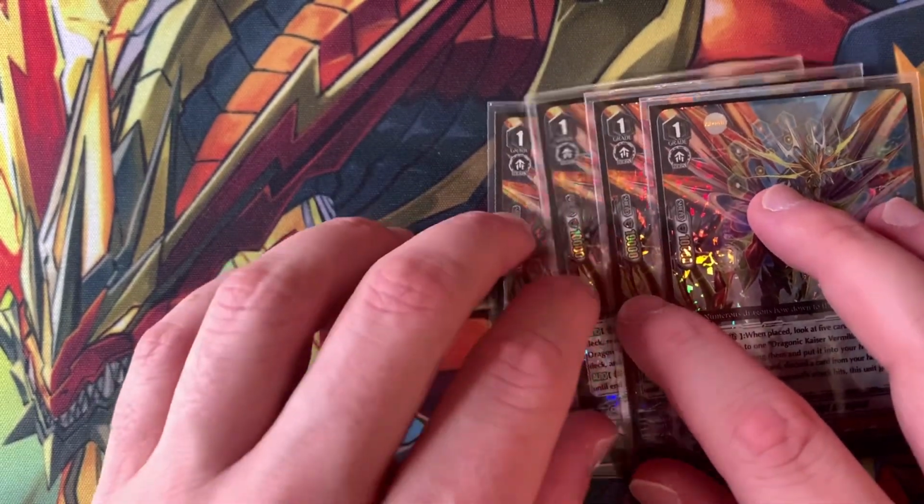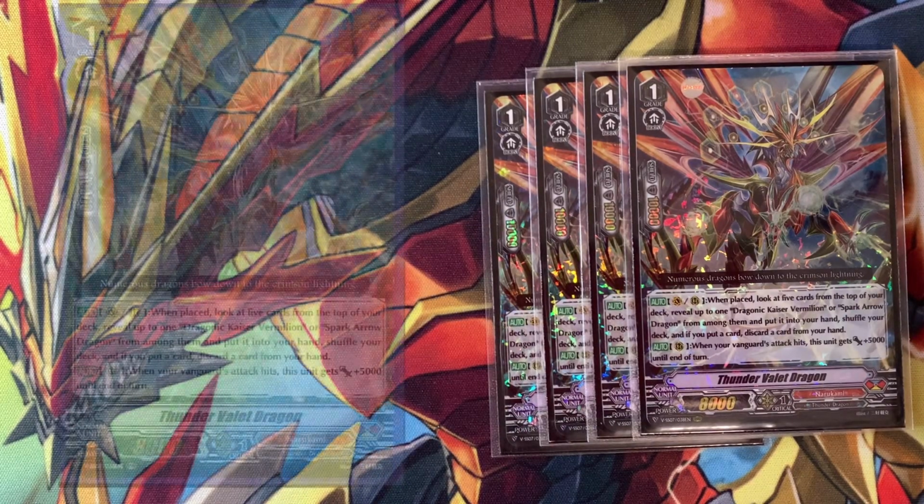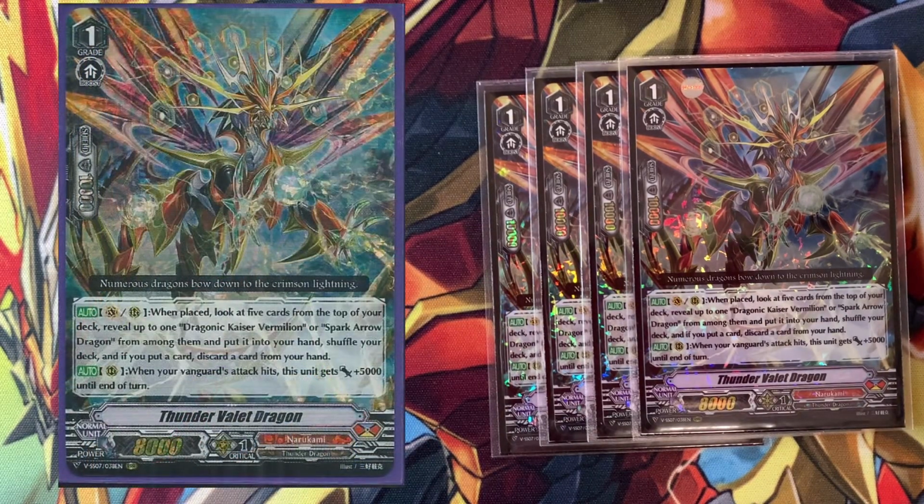But moving into our grade 1, as you can see over here, we are running 4 of the new card. This is Thunder Valet Dragon. Its skill, auto on Vanguard or Rearguard Circle. When placed, we look at 5 cards from the top of our deck, reveal up to 1 Dragonic Kaiser Vermillion or Spark Arrow Dragon from among them and put it into your hand. Shuffle your deck, and if you put a card, discard a card from your hand. And its second skill, auto on Rearguard Circle. When your opponent's attack hits, this unit gets an additional 5,000 until the end of turn.